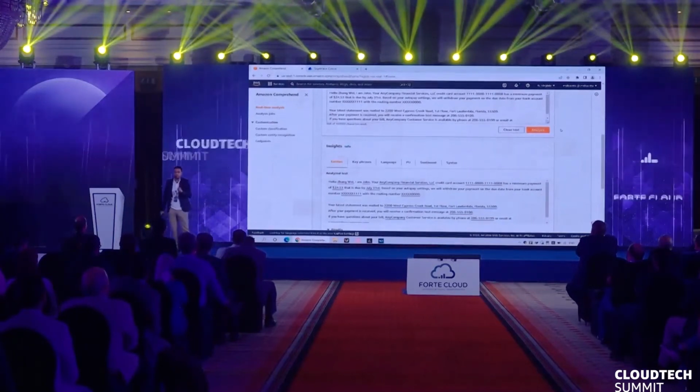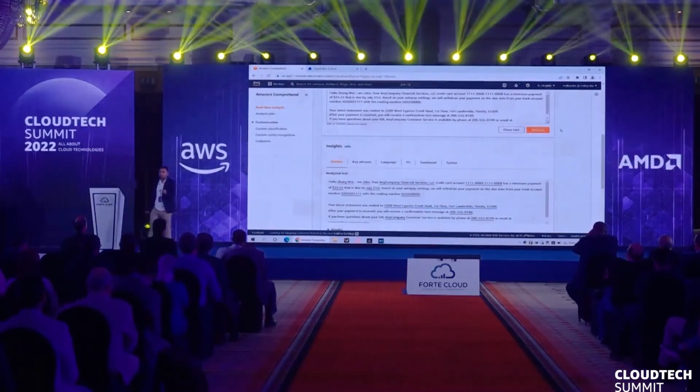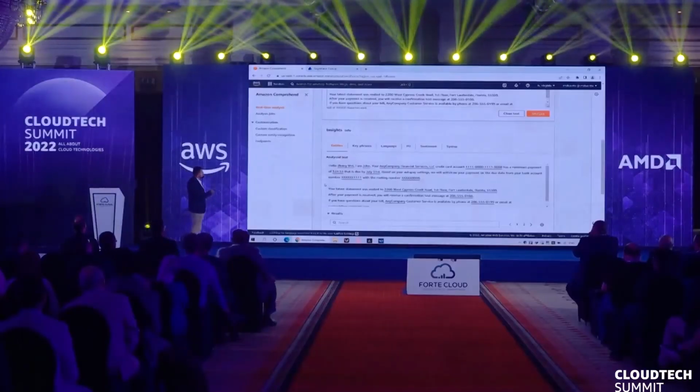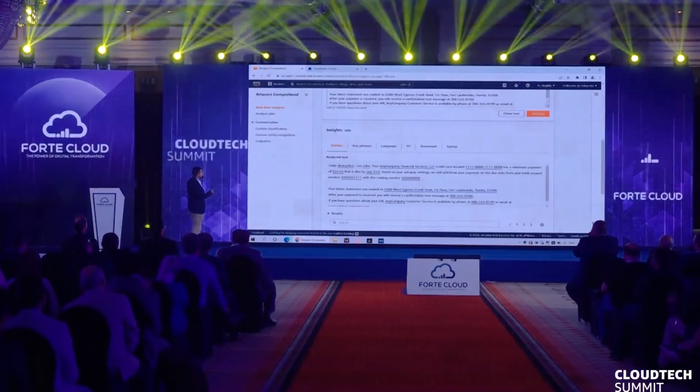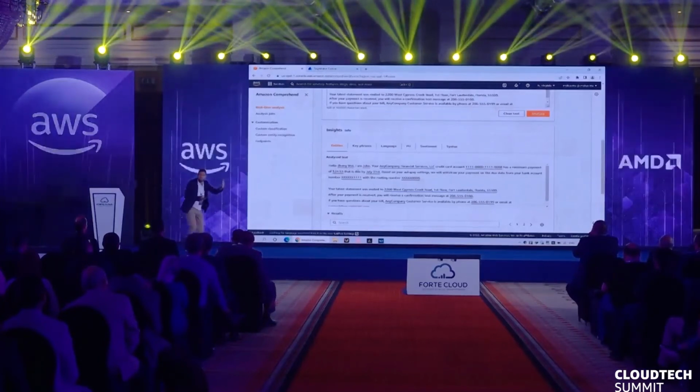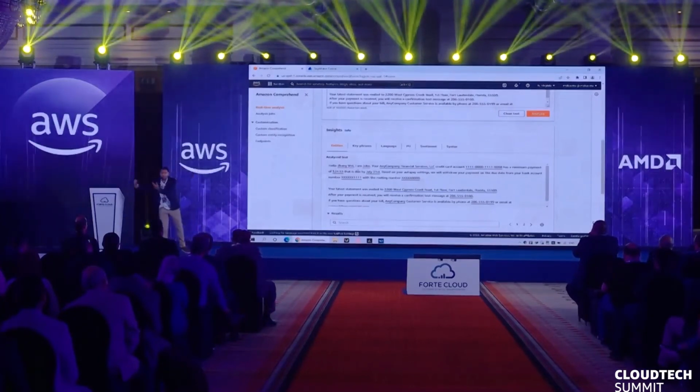Comprehend will allow you to do entity recognition, capture key phrases in the text, detect if there is PII information, and even do sentiment analysis to tell you whether the text has a negative or positive impression. So let me show you something. We analyze the text here, and you can see it automatically detects the entities. It detects the name, the company, the address, and so on. And you can take this information and populate it in your back-end system.